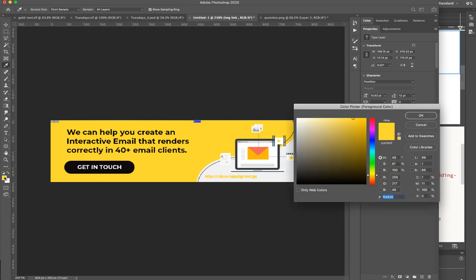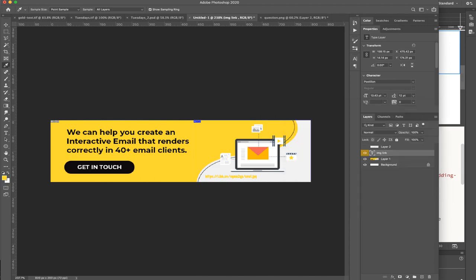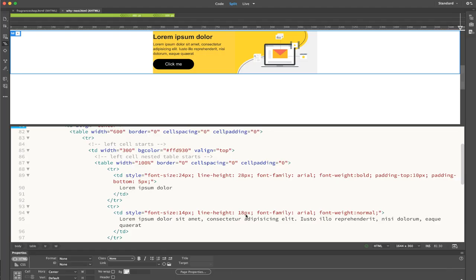This color, this color and that color. Okay, cool. I think it's the same color, but for me it's looking like it's a bit more orange on this side, and the image is something else. But you know what? It's cool. It's probably the way I saved it anyway. But it should match essentially if you're actually exporting it.